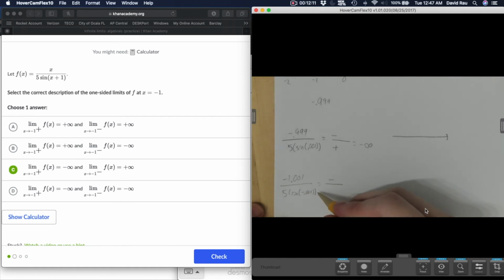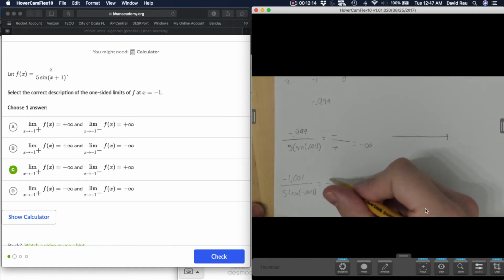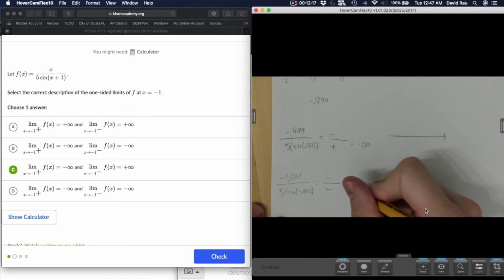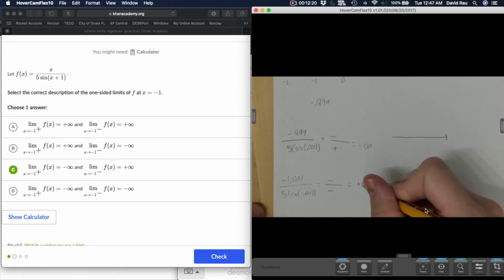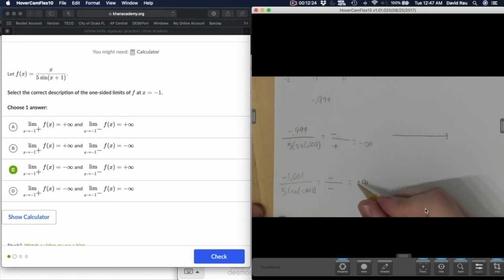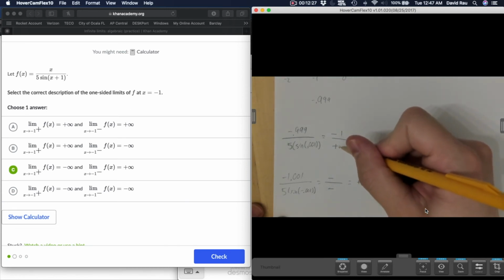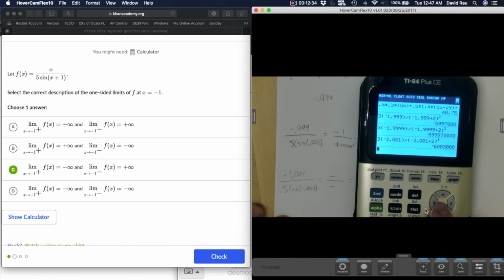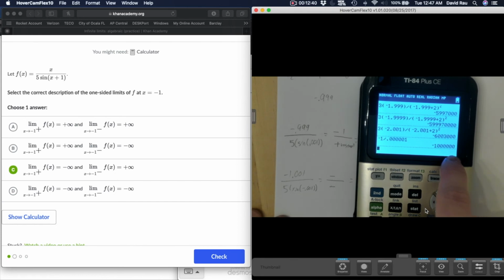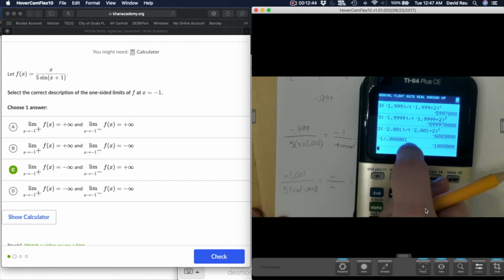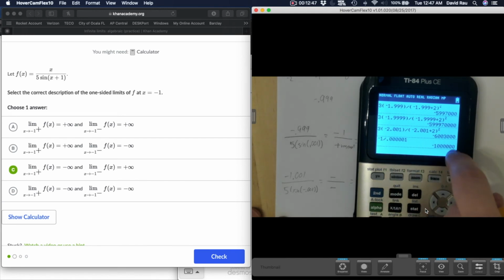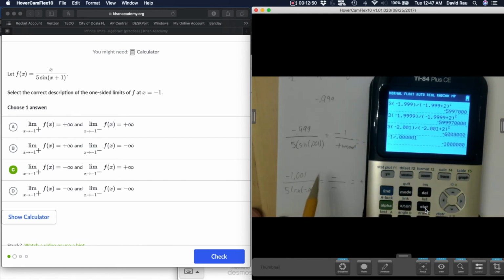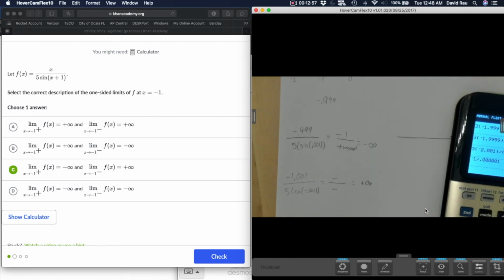So 5 times this very small negative number is again a very small negative. Now essentially -1 over a very, very small negative is going to be positive infinity, because you have a double negative. Double negative turns into positive. So you essentially have -1 over very small. And you can think about what that means. As you get close to -1 over very small, you actually get a big number. In other words, if you have to divide -1 into super, super tiny pieces, you'll be able to divide it into a lot of tiny pieces. So same idea. A negative number into negative tiny pieces actually gives you a positive amount of a lot of tiny pieces. So there we go.